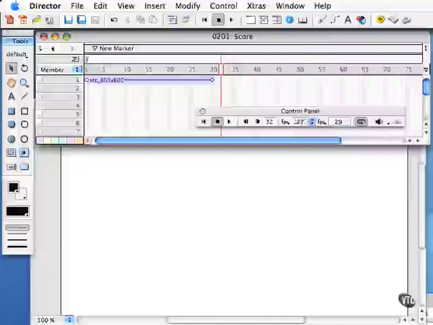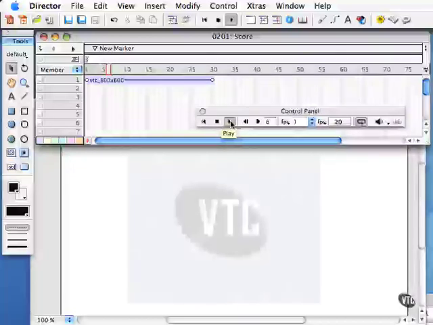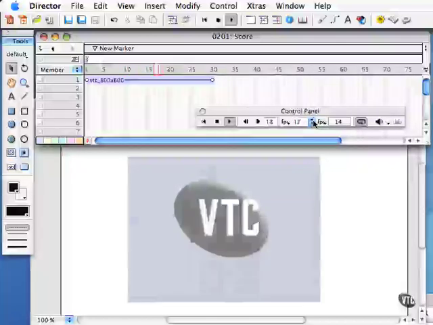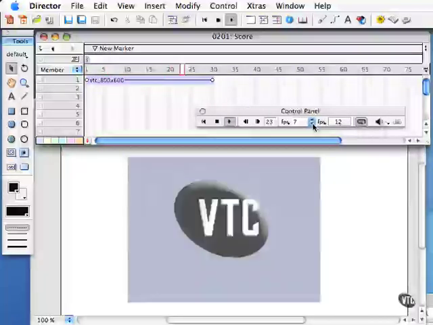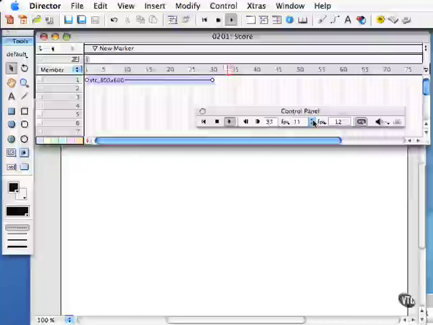Let's change it from 30 to 1 and rewind and play my movie back, and notice this is much slower. In fact, it's so slow you can barely see that transition fade in there. But I can also, on the fly here, change the tempo. Notice, let's rewind and play this. Notice that I'm slowing it down and speeding it up live here. Stop the playback head as well.